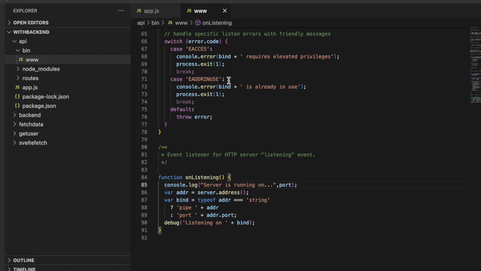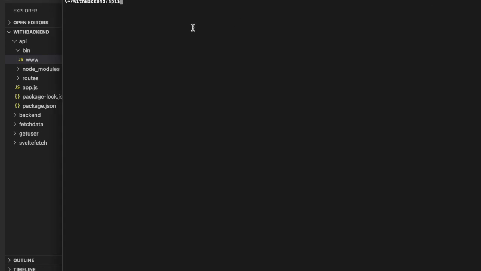Go ahead and give that a save, and then let's go to our terminal, making sure we're inside the directory that has all that, and do an npm start. And you can see our server is in fact running on port 8080. Congratulations, 7 minutes and 30 seconds in, and you have successfully created a Node Express backend. Now it's not doing much right now, but that won't be the case forever.